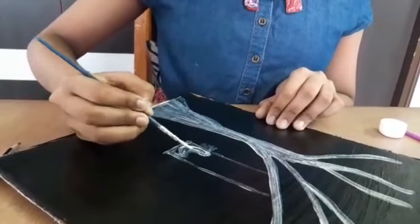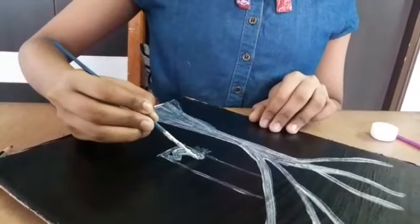After the paint dries, I'm going to stick the flowers to the branches of the tree as shown.